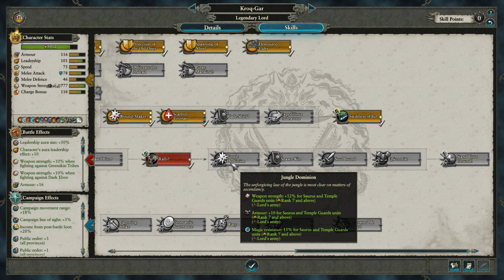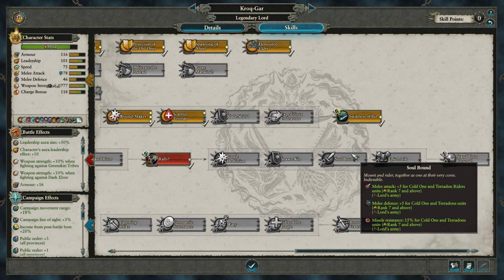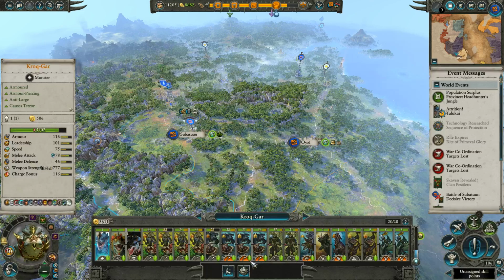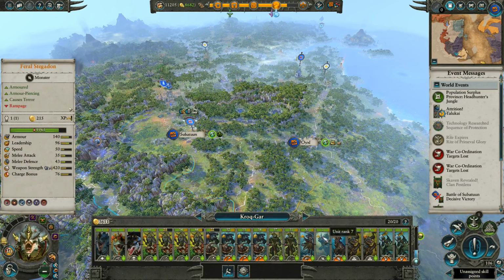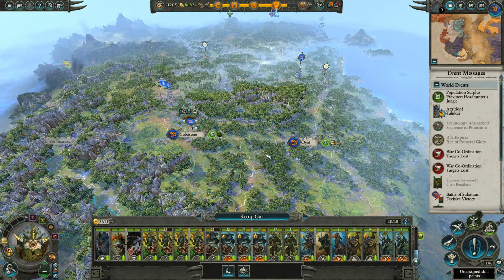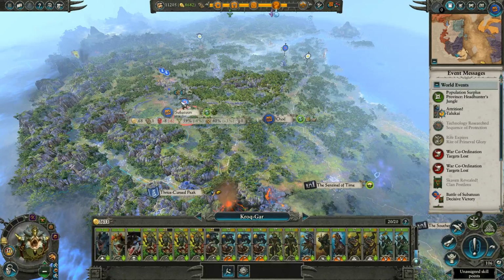So Jungle Dominion: weapon strength for Saurus and Temple Guards once they reach level 7, and extra armor and extra resistance. The same for Skinks and Kroq-Gars, the same for Cold Ones and Pterodons, and the same for Bastiladons, Stegadons and Feral Carnosaurs. So very beneficial. And as you can see, a lot of this army is rank 3, rank 8, rank 9, rank 10. So they're not massively veteran at the moment, but some of them are already very veteran, and they are all getting the veterancy up, because this army is staying fairly standard. At some point I will pop some revivification crystals into here as well, but not just yet.